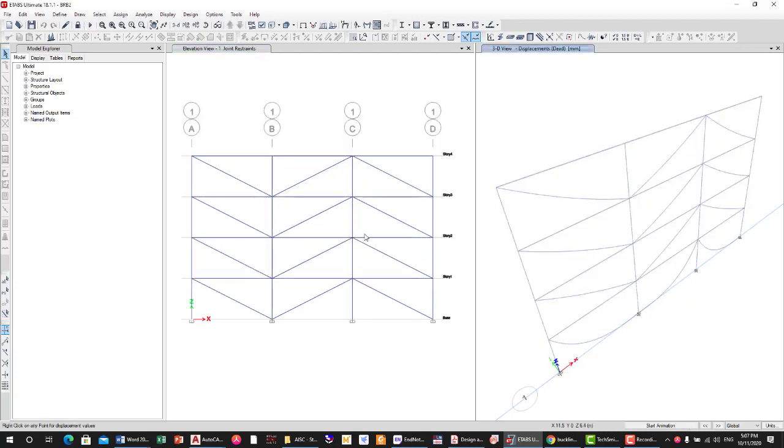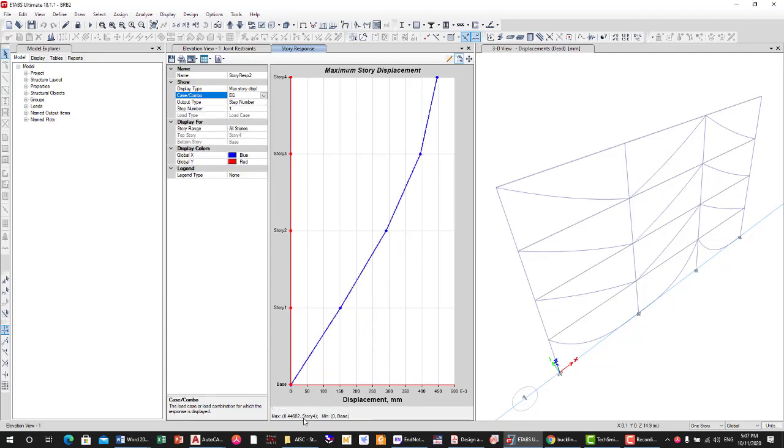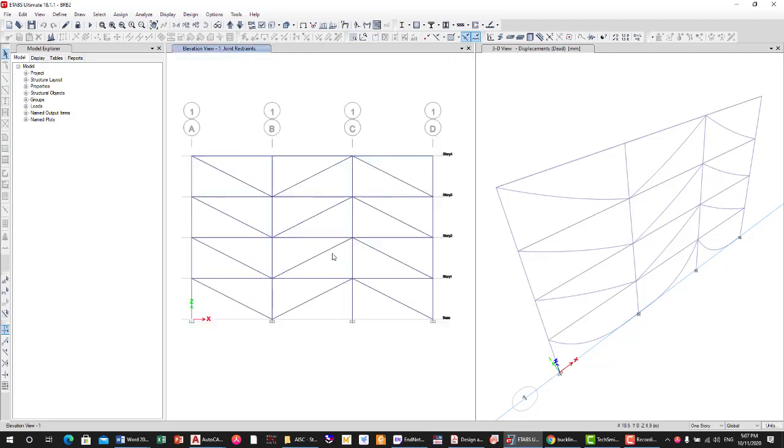Now let's say this takes too much time, because when you're doing a modal analysis they will check whether your model is right or not. So now we are going to see the results of the earthquake response. The maximum is very small because we have a BRB, which has very high stiffness and is also very strong for an earthquake system.